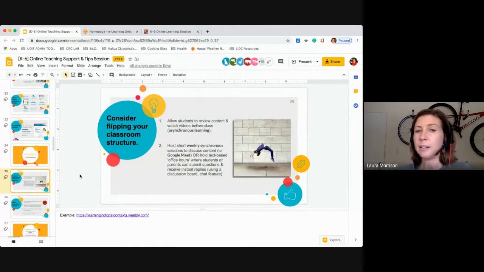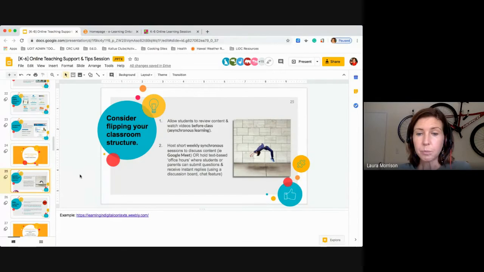So this is where they're either doing a reading before class or watching a video that you've sourced or prepared before class, so that they are able to sit with the content and learn a bit of the content on their own. And then when they come to class, to the synchronous session, you're using that time to unpack what they've just been exposed to, what they've just learned or read about. So it's very much conversation-based, discussion-based. It's a time for you to check in with the students, to clarify questions and make sure that they're understanding the content.